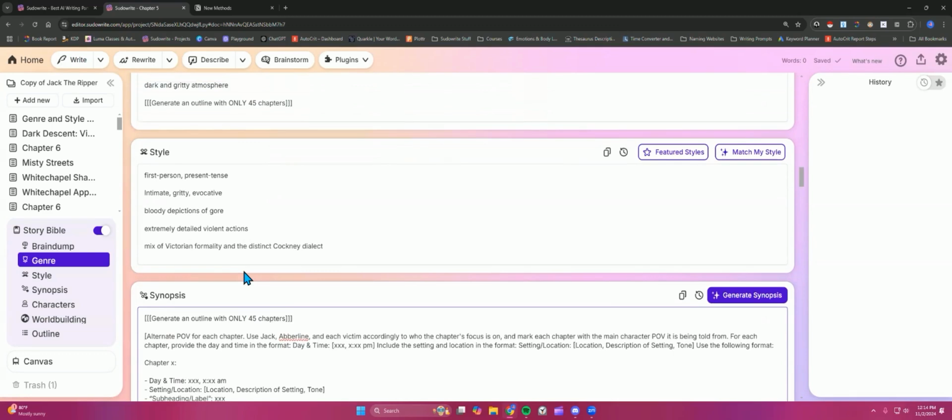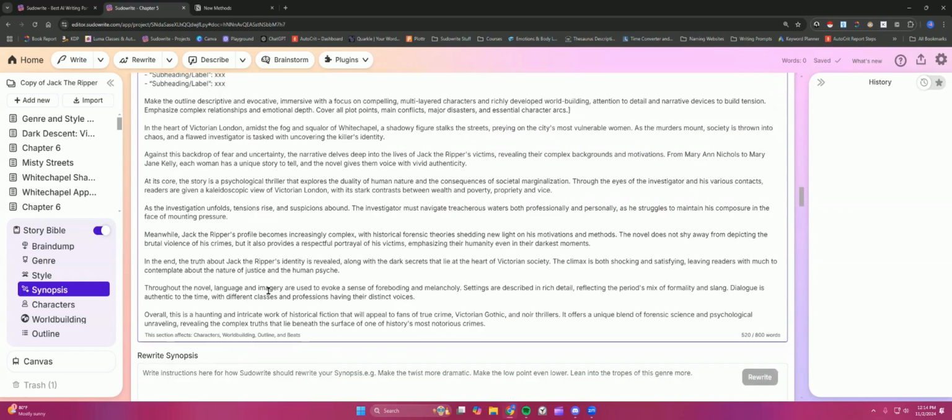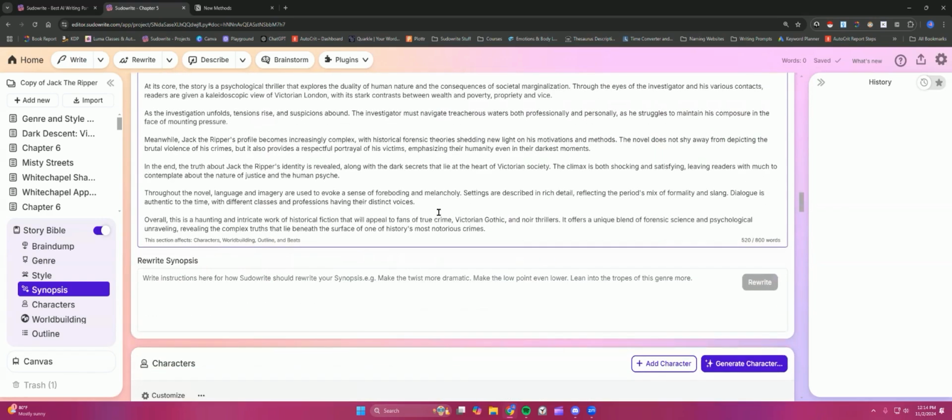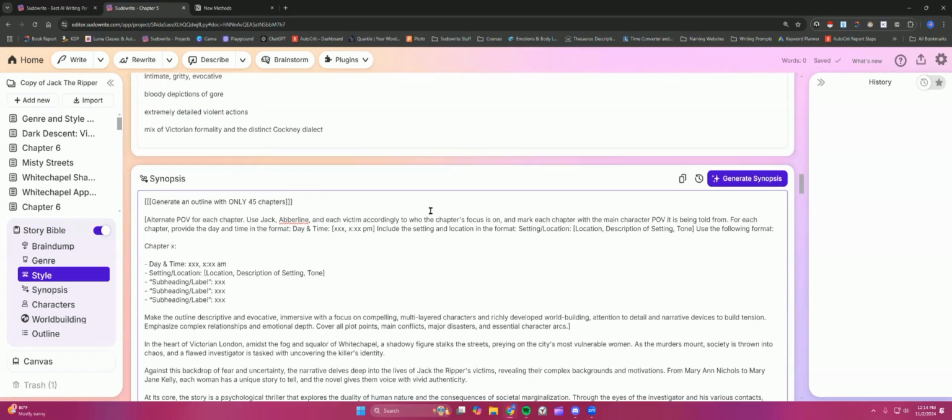Something I want y'all to keep in mind, and this brings us to another feature that I am really loving in the outline. If you're telling it you want 45, 40 chapters, even 35 chapters, remember your outline box is pulling from synopsis. And synopsis is limited to 800 words, right? So it's not seeing your brain dump. It's not like characters and world building where if synopsis is empty, it looks at brain dump. That doesn't happen with outline.